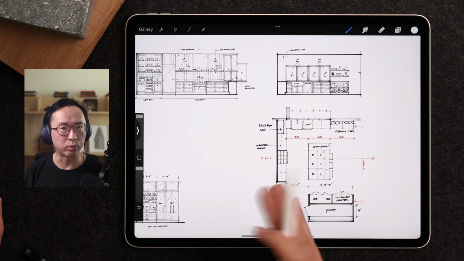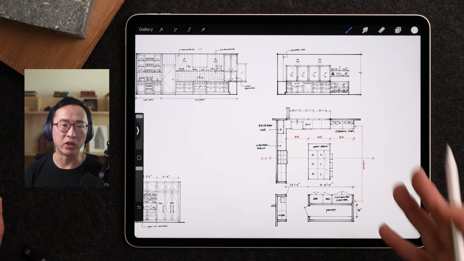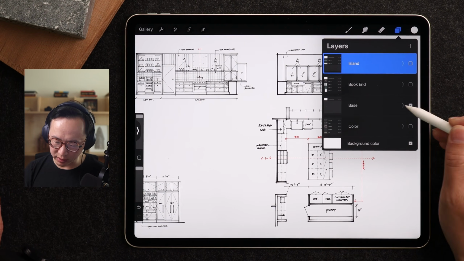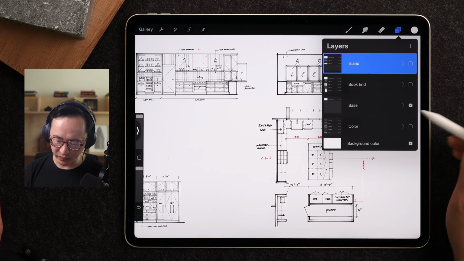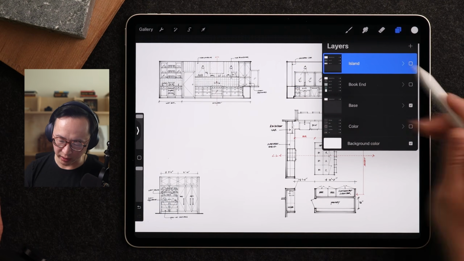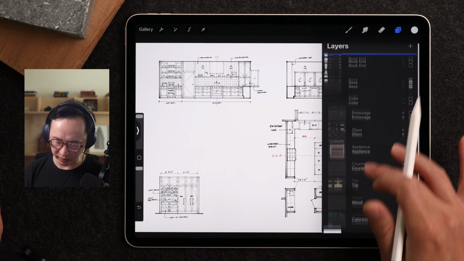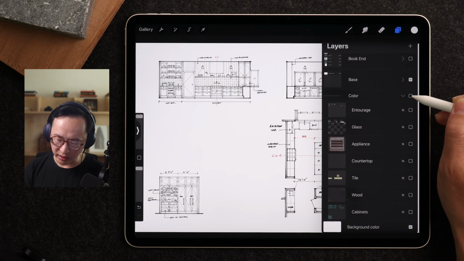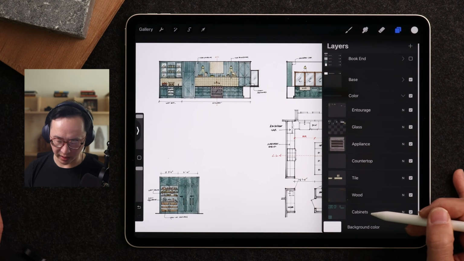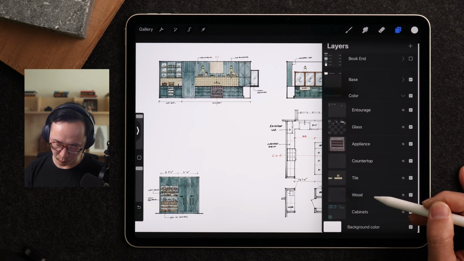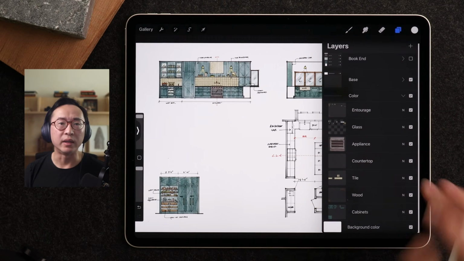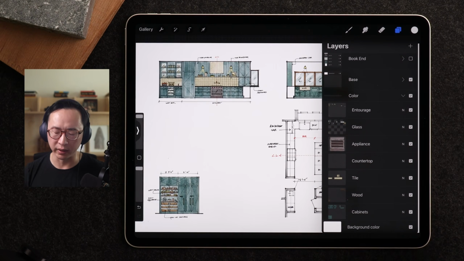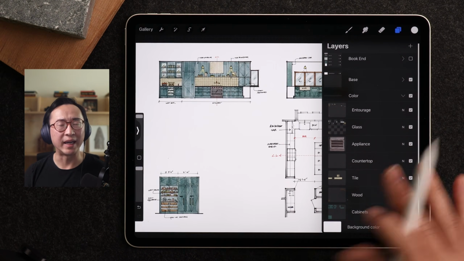So this was just simply brought from Morpholio Trace as a JPEG file. So you can bring this as a JPEG file like I've done here, and then you can start coloring. You can see the coloring that I've done here is very carefully grouped, and that's because each of these layers that are assigned a color, like the cabinet, the wood, the tile, the countertop, can be changed independently without affecting the colors on any other layer.